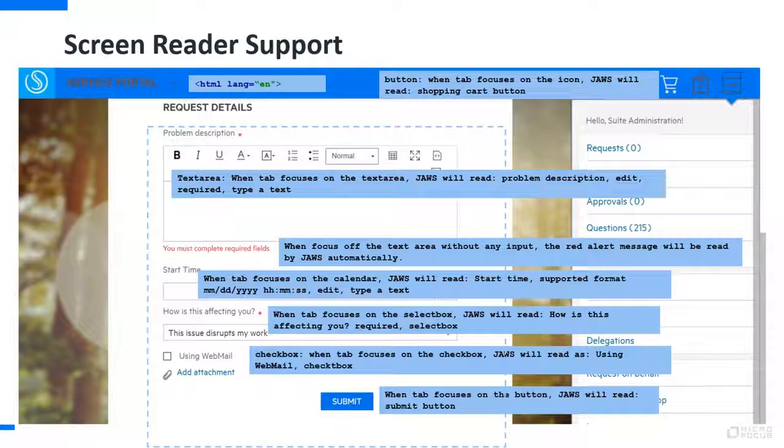We need more time to do the investigation and put effort into supporting it. But for normal components like text area, checkbox, and drop-down list, all of them have been supported with the screen reader. So that's the accessibility improvement I want to highlight in the May release.